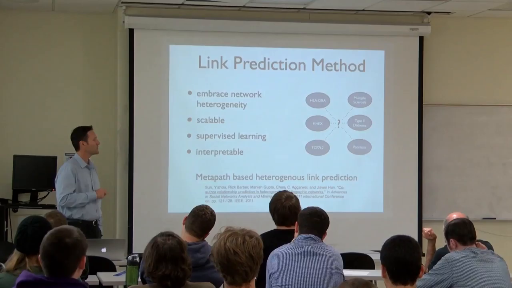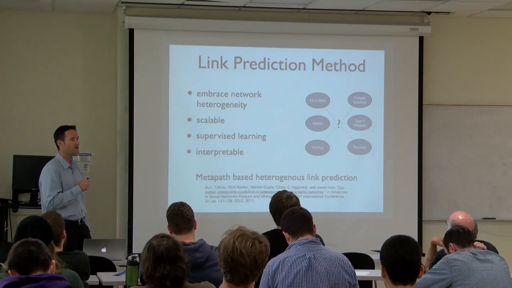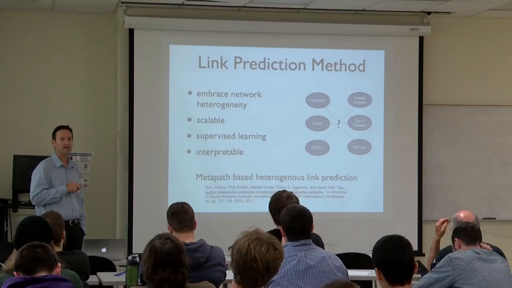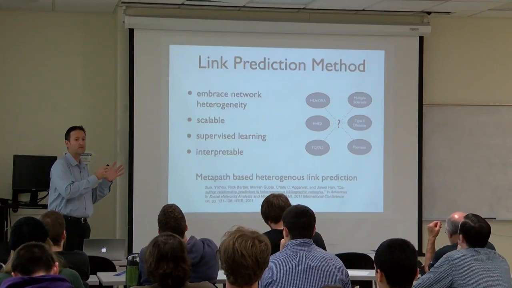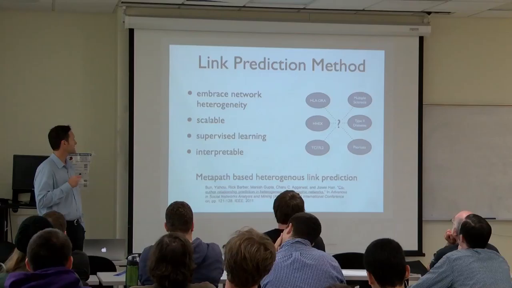So to analyze this kind of network and ask questions of biological interest, we turned to the social sciences. And we found that there was a method called link prediction that enabled us to navigate this complicated topology to get information on how that network behaves and how information flows from one end to the other of the network, and whether we can answer specific health-related questions. So the link prediction method embraces network heterogeneity, which is one of the pluses.